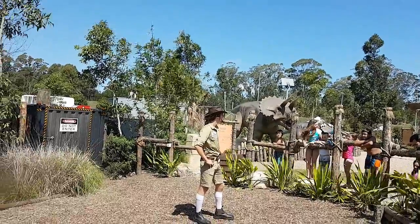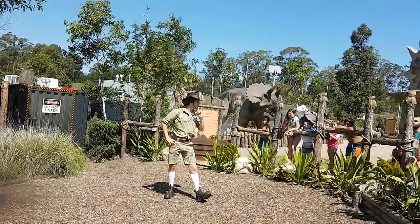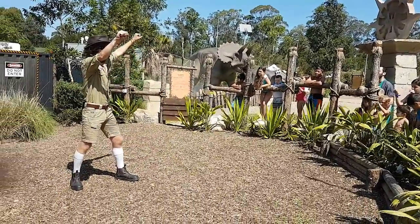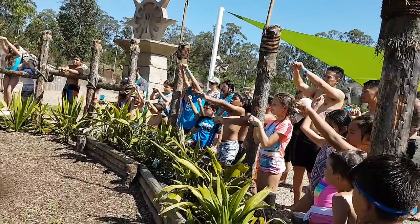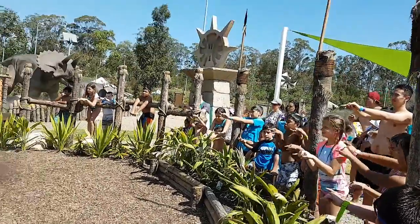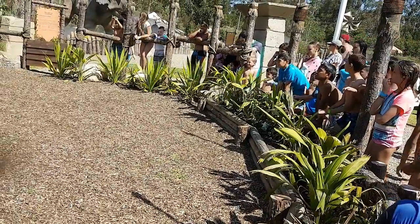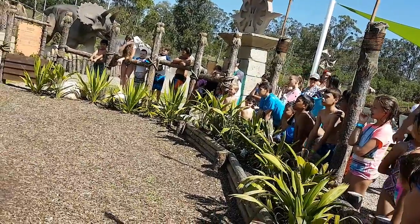Good stuff. Now, our next one that we're going to learn is called Dinosaur Horns. Now when I first started it was very difficult for me, but now I'm feeling pretty confident that we can all do it. So we're going to put our hands up in fists like that. Good job. We're going to knock them together. We're going to poke our fingers out, our little pinkies, make some dinosaur horns. And this is going to calm him right down. We go, wow! Wow! And it's going to make him nice and calm. And then he's going to have a little nap, have a little rest. And we'll be able to come out of the pad, okay?